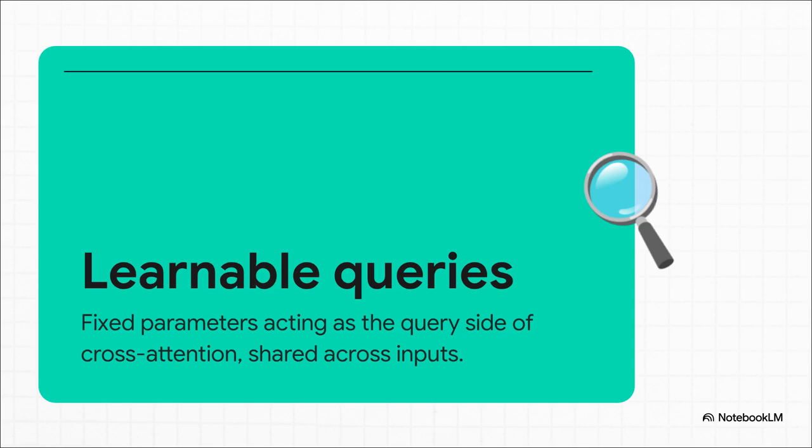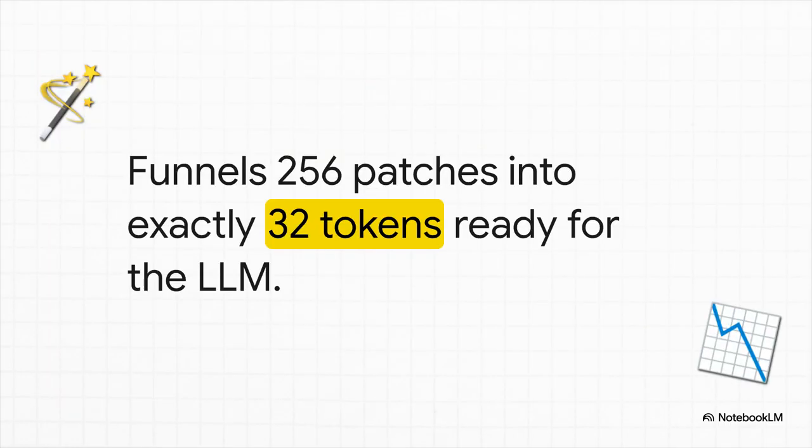Through a process called cross-attention, these 32 queries look out at the external image patches and pull out exactly what's needed. The result? It's just pure compression magic. The Q-former successfully funnels those 256 raw image patches down into exactly 32 LLM-ready visual tokens. After going through the cross-attention layers, each one of those 32 queries walks away holding a tightly packed summary of the image. Maybe one query learns to encode the main objects, while another focuses entirely on the background, or even counts the items. They don't have literal, hard-coded labels, but working together, these 32 queries compress all that complex visual info into a tiny, easily digestible package that just drops right into the LLM's text stream.